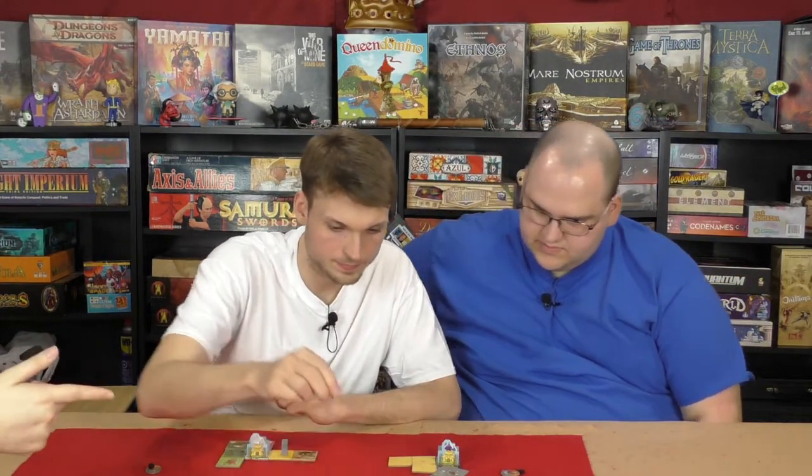Okay, so you have the most towers now. Which means you get the queen. Mm-hmm. Which means as long as you have her, your building cost goes down by one. It is true. Nice. This has been said.